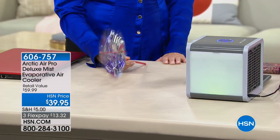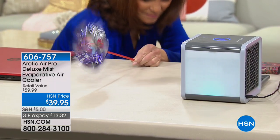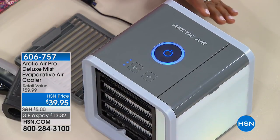You know how good it feels, right? It's so nice and cool. It feels so wonderful. This is what we're calling a personal cooler. So it's not going to cool off the entire room. This is going to be great for a kitchen, great for your office, great for a den area, perfect for a little work space. If maybe you're a little crafter, it's going to be ideal. I love the scale and size of it for a nightstand. It's the perfect gift to give to someone.